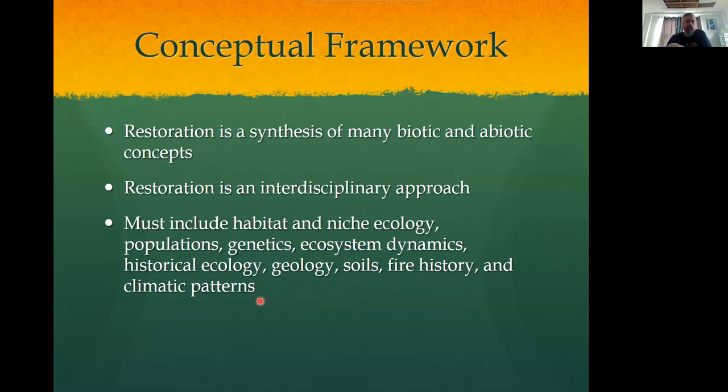Basically, when we talk about wildlife restoration, it's like everything else we've talked about. I feel like I've said this probably every single time we've come together. It's a synthetic kind of concept. It requires you to know a little bit about a lot of different things, right? It is very much an interdisciplinary framework.